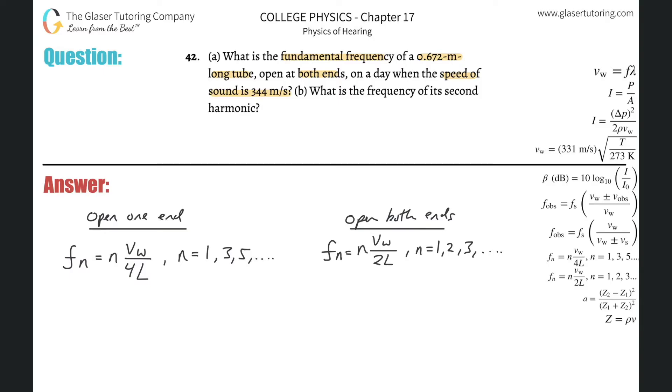Now just another quick terminology here. Again, these numbers n represents the harmonic. So you can have a first harmonic here, third, fifth harmonic. Here with the tube at both ends, it's the first, the second, the third harmonic, et cetera. You have to know that the fundamental frequency means the first harmonic. So tomato, tomato. So when you see fundamental frequency, that means first harmonic. The other thing you will probably see is the term overtone. So how we have to look at this is the first overtone will be the second harmonic. Overtone meaning over the fundamental frequency, basically.